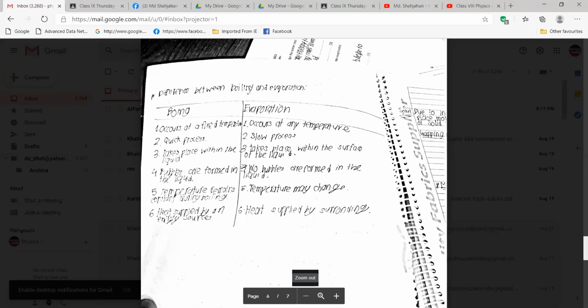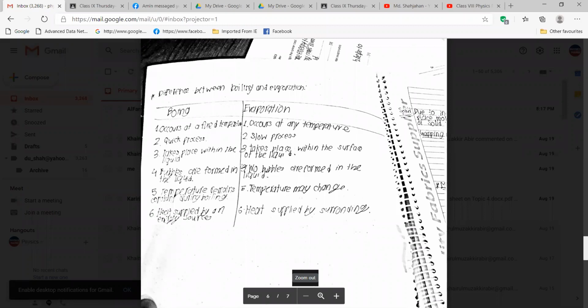Is it clear to you? Yes, sir. So now you are confident. Not only for this topic, for every topic from the beginning of class 8, whatever I am giving you is from the Cambridge syllabus, nothing from outside and nothing extra. So continue, read the differences and remember them.